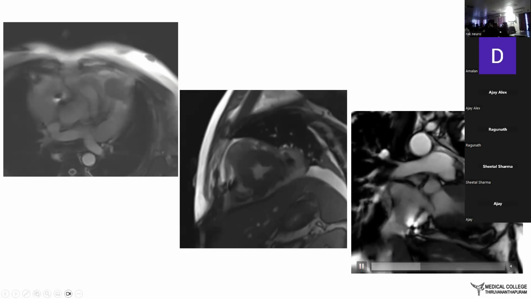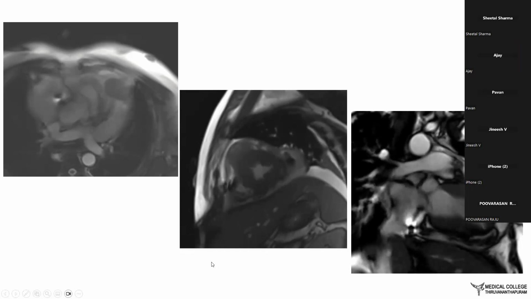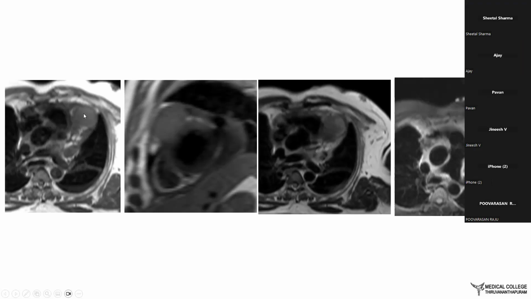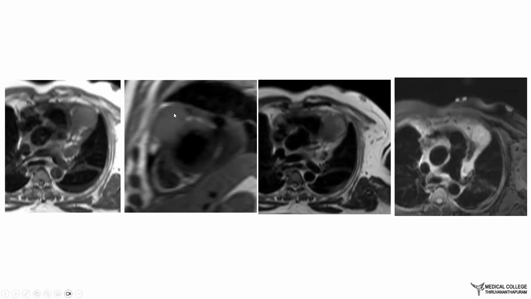This is the soft tissue lesion in relation to the pericardium, sitting over the anterior wall of LV. This was the lesion in the two-chamber view cine. These were the tissue imaging. This is the T1 image that shows the soft tissue lesion to be slightly hyperintense. This is the T2 that shows the lesion to be hyperintense. This is short axis 4-chamber. And this is a STIR image that shows the hyperintense lesion.